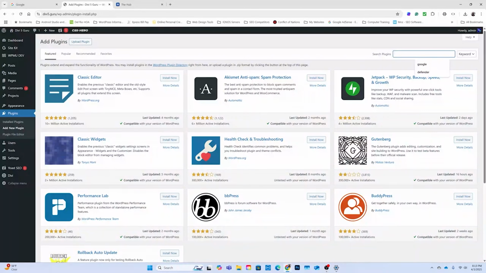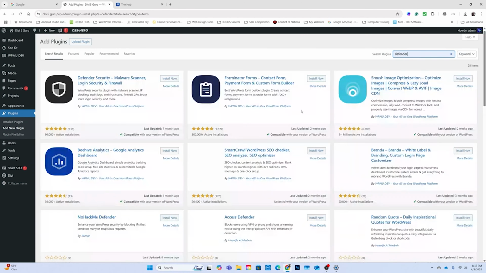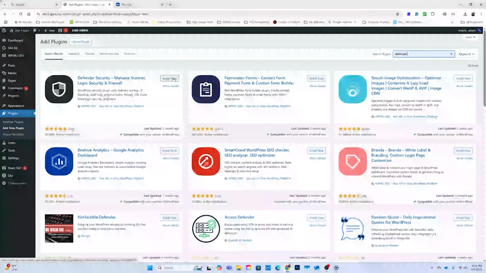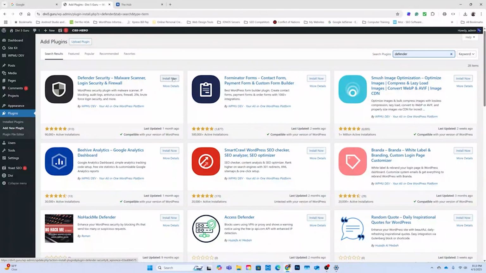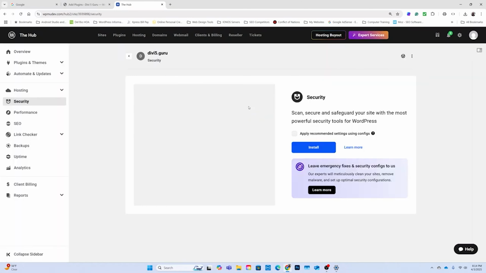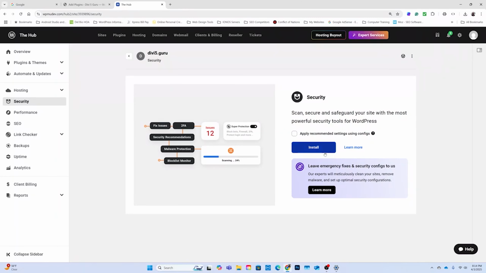You could type in Defender, and it would come right up in there. You'd click on install and then activate. But I'm going to be covering the premium version, which has many more features. So I'm going to come over here to the WP Dev Hub. I'm going to install the security onto the website or the domain.